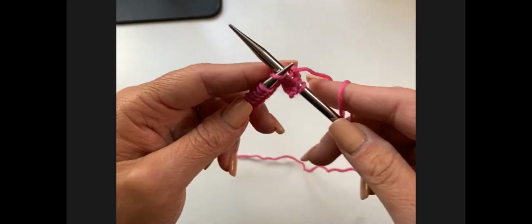Well, in knitting, we really only have 2 stitches. We don't have single crochet, double crochet, treble crochet, double treble crochet, anything like that. We only have a knit stitch and a purl stitch for the most part, right? So what we're learning today is the knit stitch, and you can create a multitude of patterns out there with just the knit stitch.